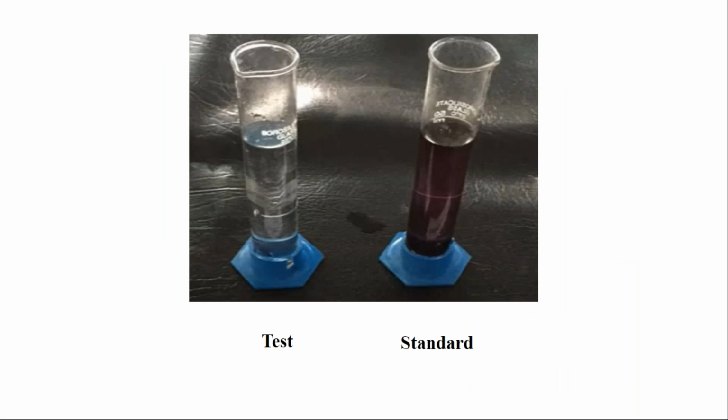Now this is something I just pulled up. Is the image clear? Can anyone tell me, is the image clear? Yes, ma'am. Okay, so this is how it will look. This is your Nessler cylinder. The left side is your test Nessler cylinder and the right side is your standard. So remember, I told you that the color variation is between pale pink to purple in color. So this is the color of your standard solution of iron. So when the test is this color, what happens here? Does it pass or does it fail?